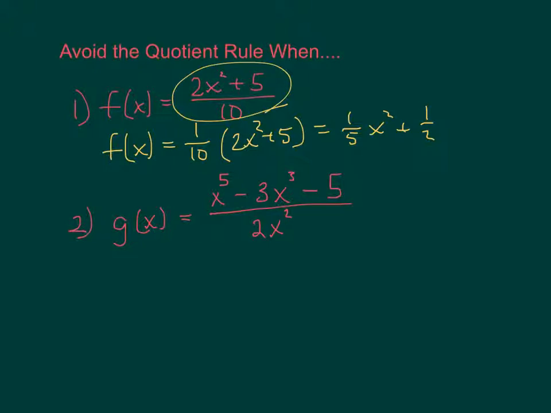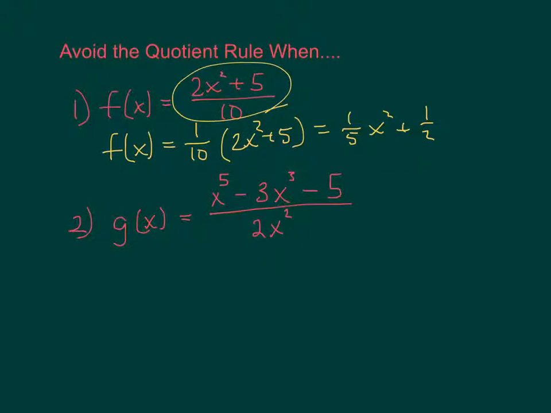Okay, the second one, and we did ones like this when I introduced the power rule to you. Here, the numerator and denominator this time are functions in terms of x. And so you would think, oh, this would be time for the quotient rule. But if you notice, our denominator is a monomial. So only when the denominator is a monomial. This does not apply if the numerator is a monomial. Stress that in your notes.